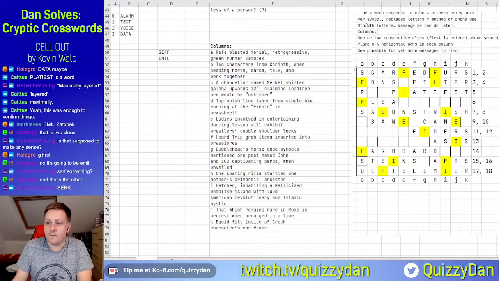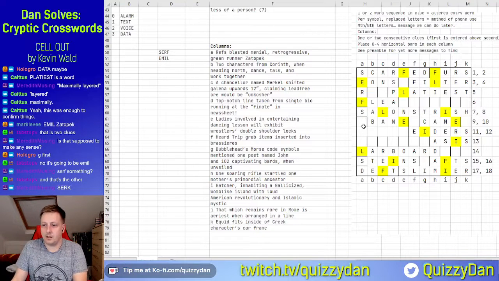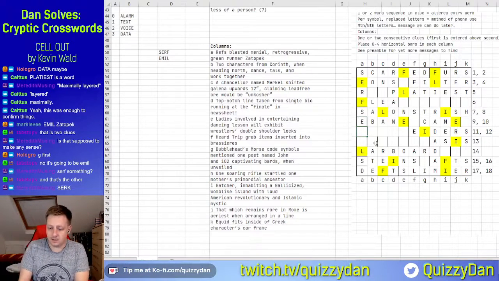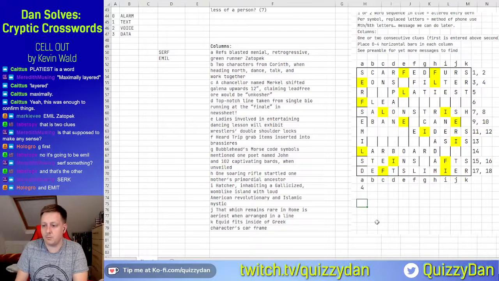So I've put in 4 horizontal bars there. I'm assuming it's going to be a horizontal one. Is it going to be symmetric? Put 4 in there. So if I do the same here, we would get a 4-letter word there and a 4-letter word there. That's looking less good.